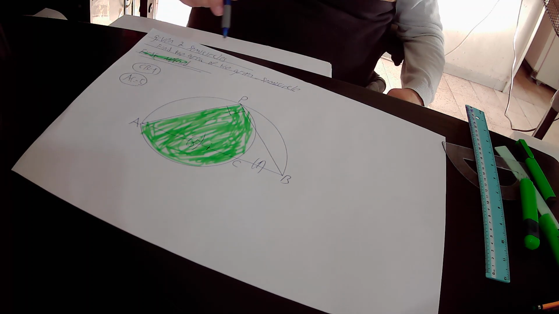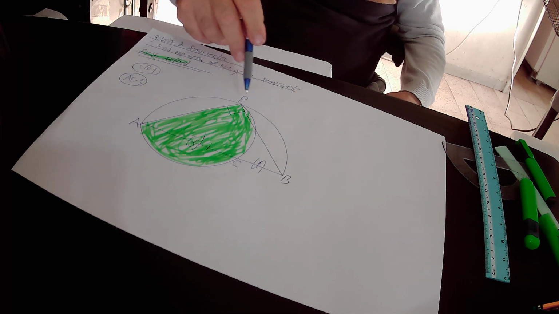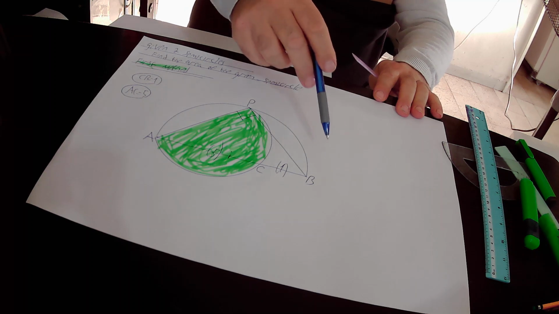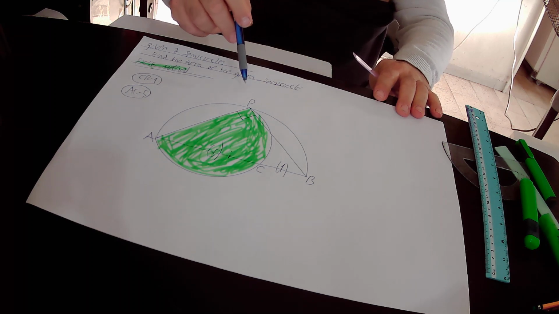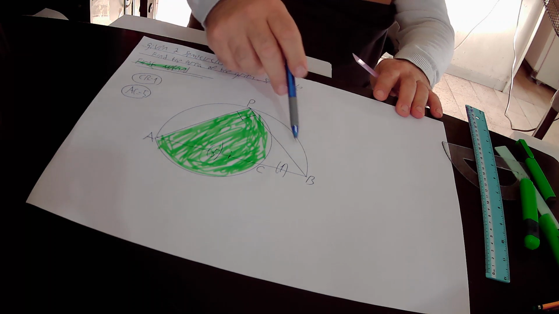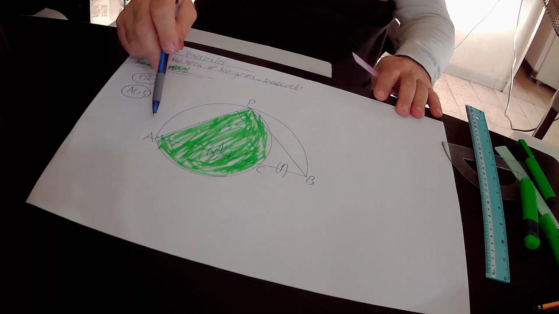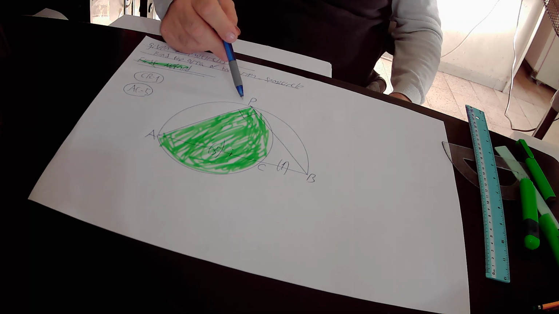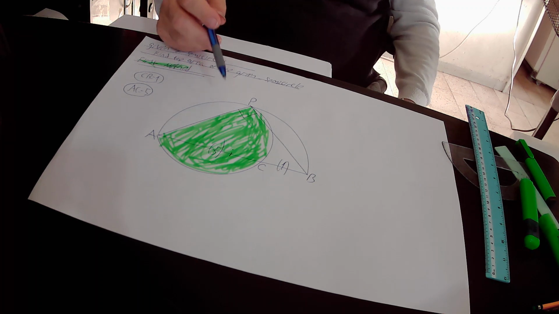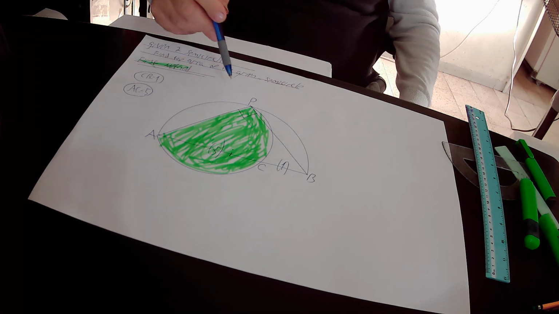And because of the fact that peripheral angle APB is a right angle, it means that line segment BP is perpendicular to line segment PA. Again, line segment BP is perpendicular to line segment PA. But what is PA? PA is the diameter of this green semicircle. So line segment BP is perpendicular to the diameter PA of this green semicircle.